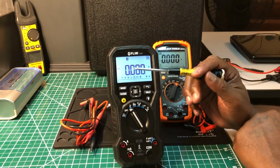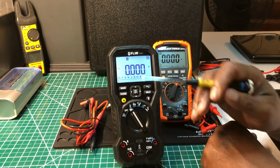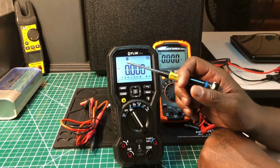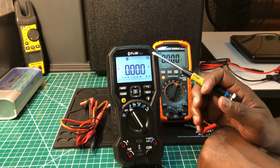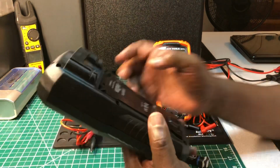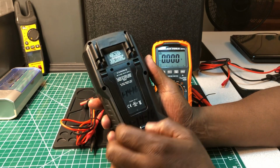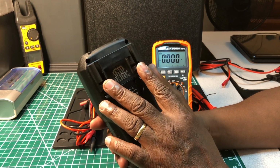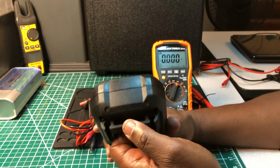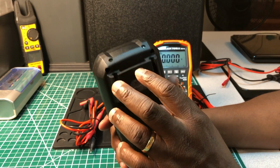You get dual display here. For example, if you're on volts, it shows you the volts, and it'll show you the hertz, the frequency measurement, at the top up here. And you get auto power off. You get a hold button on the back here. It takes 6 AAA batteries. You have a port back here for your probes to fit into. You have a little notch right here if you want to put a hanging strap back here.